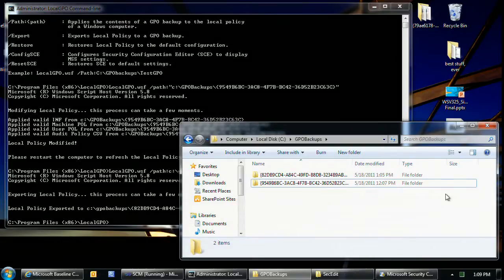Yeah. And again, one thing to make clear: what it exports into that GPMC backup, that GPO backup, is anything configured locally. So it doesn't necessarily take anything that's coming from group policy. Some of the INF settings would go in there, configured locally on that machine. Yeah, local policy. All the settings that are in local policy. So when you open GPEdit and look at anything under administrative templates or under security settings, all the account policies, audit policies, firewall policies, all those things would get put in there.